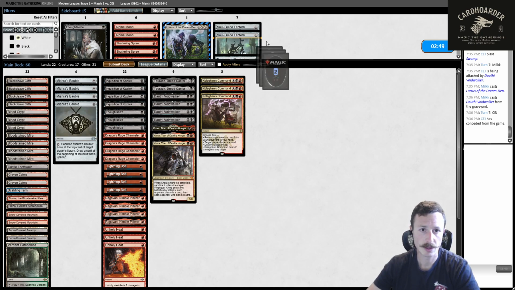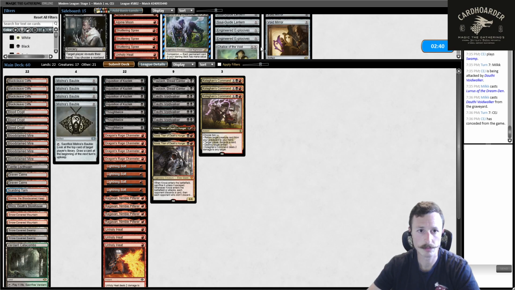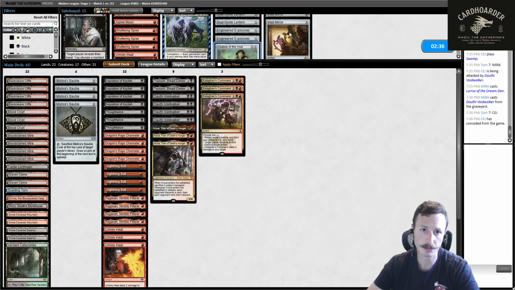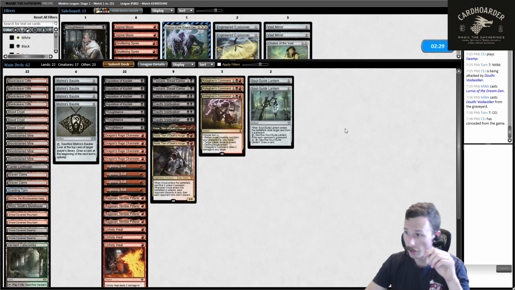This doesn't work actually, because they can just pay black mana. Do we think that they are a Chalice of the Void deck or not? Probably not. They have Thoughtseize in their deck, so probably not. They definitely could play it though. I think we should probably bring in this, because they have Persist.